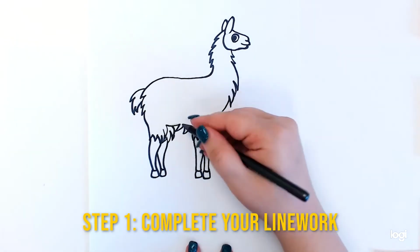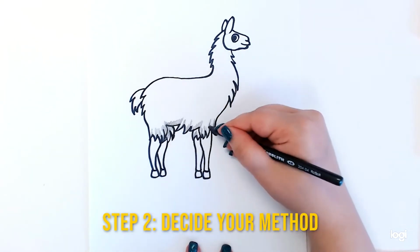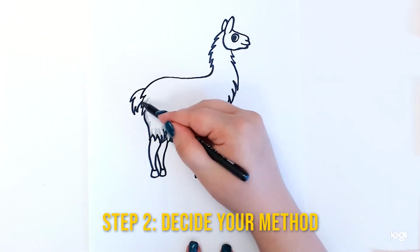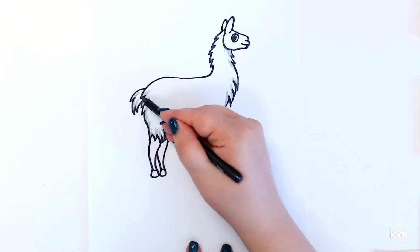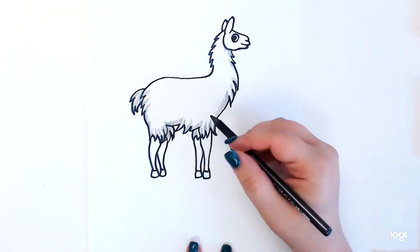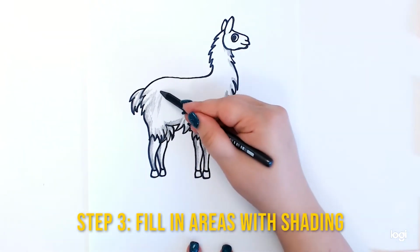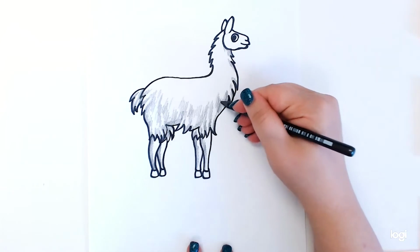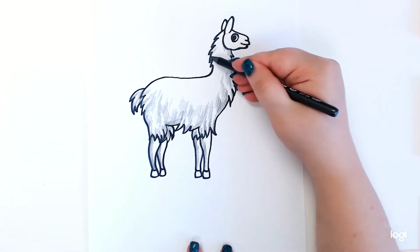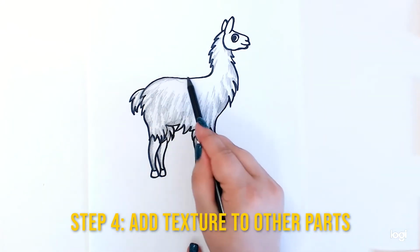Now that you know the basic six steps, let's skip right past the line work. Llamas have very shaggy fur, so I'm going to follow these triangular shapes from the line work, leaving little highlights between shaded areas. This helps to capture the texture of the fur by replicating the way light catches on it. It's a neat trick, and you can do it too. I'm bringing this texture through the whole section, and then making sure I've got my shading at the edges of the animal for a nice 3D effect.